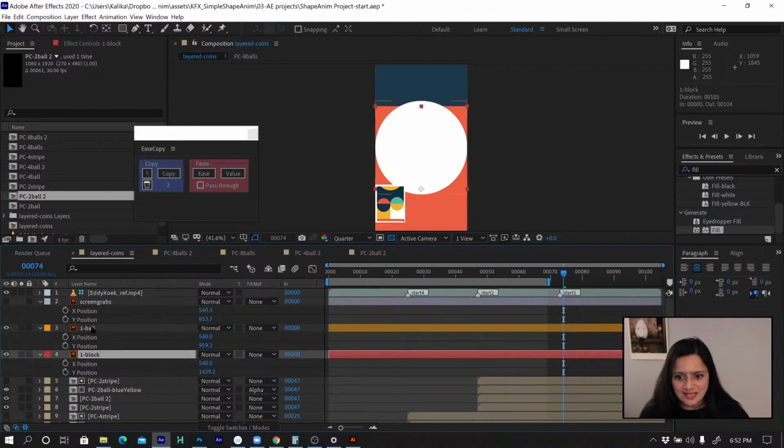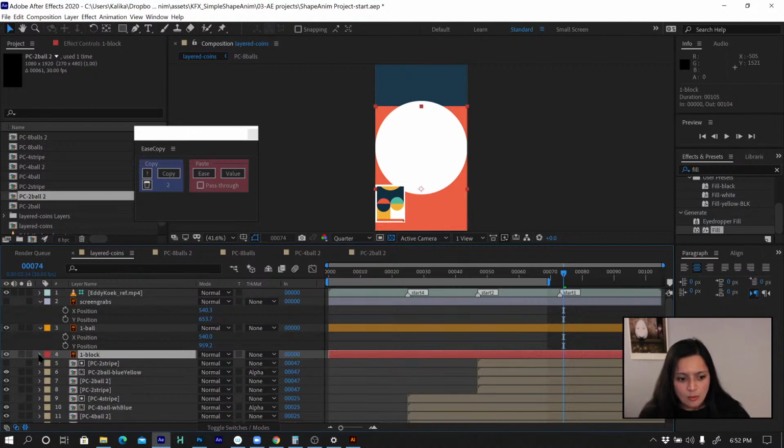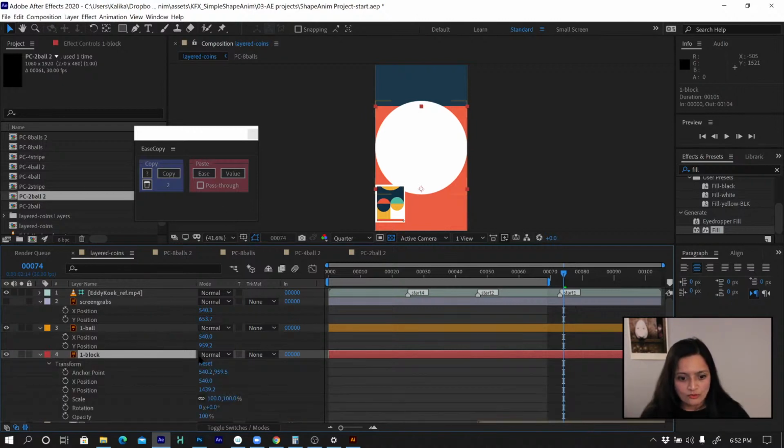Now here's the thing, friends. This block is the whole size of the entire composition. And that's actually a good thing. I want it to fill up the whole frame. So I'm just going to select that layer and hit reset, and it's going to put it right in the middle. What happened was originally I designed it a different size, and then I changed some things, and it kind of got unlinked. So I'm going to take this guy and move it down some.